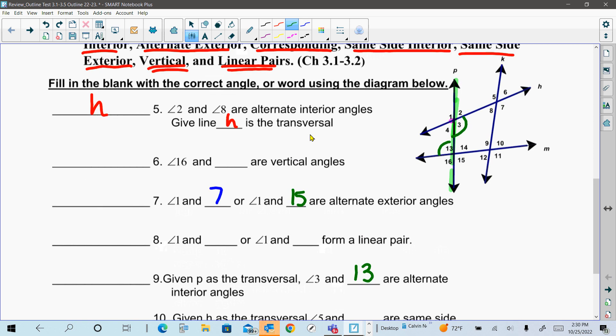The last one here, once you let H be the transversal, so I'm just kind of highlighting H as a transversal, and we're looking at angle 7. Angle 7, and we'll just do a double arc here. Angle 7, and what other angle is corresponding? So to be corresponding, you have to be in the same location.